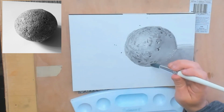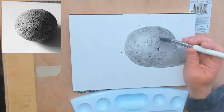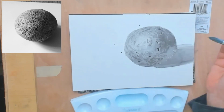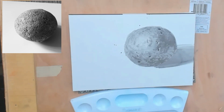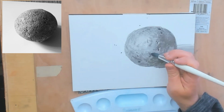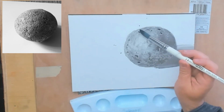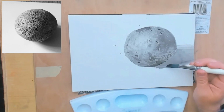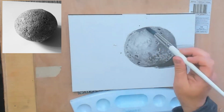So as you can see now, with it completely dry, my little marks are going on much more nicely over the top, and I'm much more in control of how the texture is relating to the underlying drawing. As I say, when I did my lesson on texture, what we're interested in here is variety of marks. You're just trying to break the form up, create interest, and trick the eye. You're just trying to suggest texture, to give it enough clues that the brain will assume, okay, that's stone, that's wood, and so on.